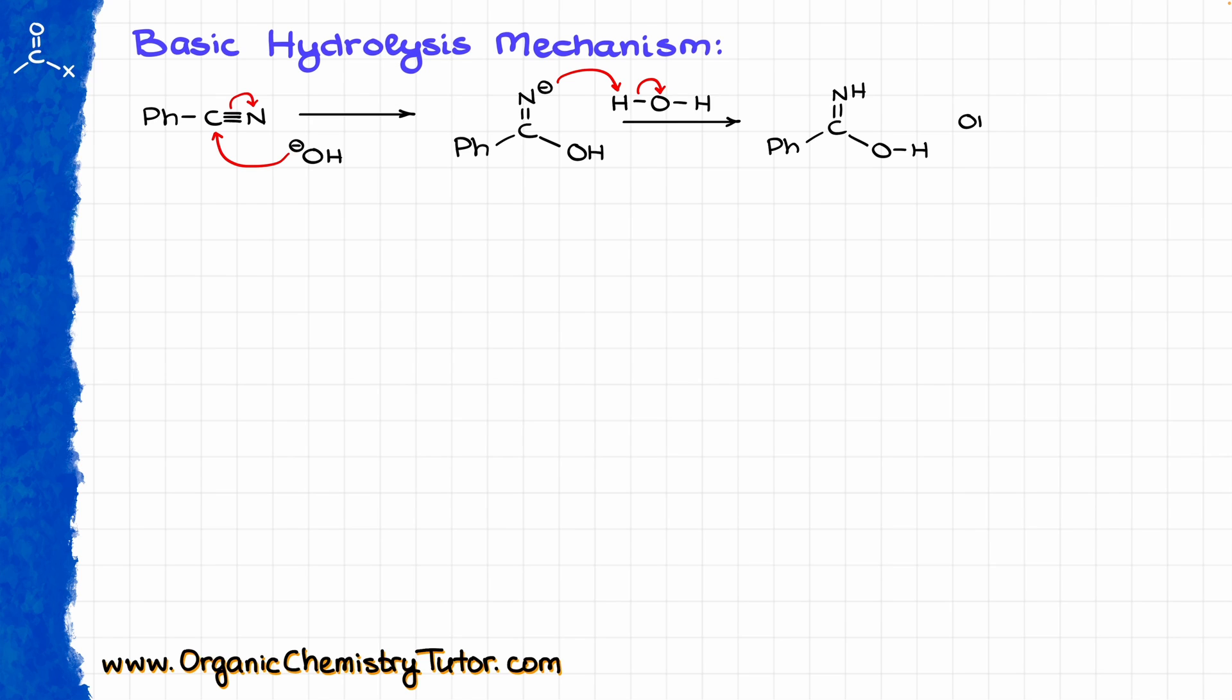We're going to take another equivalent of our base, our OH-, which is going to come in and pull the proton off our molecule again, making another negatively charged intermediate. But this guy is a little bit better than the previous one, because now this negative charge is stabilized by resonance. We can draw this contributor or the other contributor with a minus on the nitrogen. Of course, as any negatively charged species goes, these guys are not particularly stable, and since we're working in aqueous conditions, we're going to have another equivalent of water donate its proton to our molecule, giving us an amide. Since this amide kind of looks a little bit upside down from the form how we usually draw our amides, I am going to twist the amide functional group in space a little bit, so it looks more familiar to what we're used to seeing.